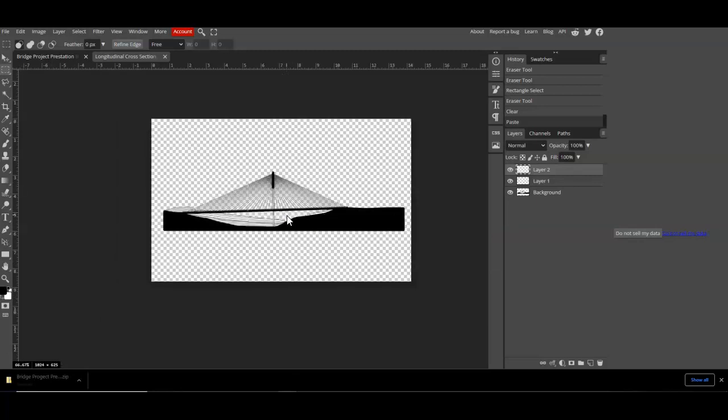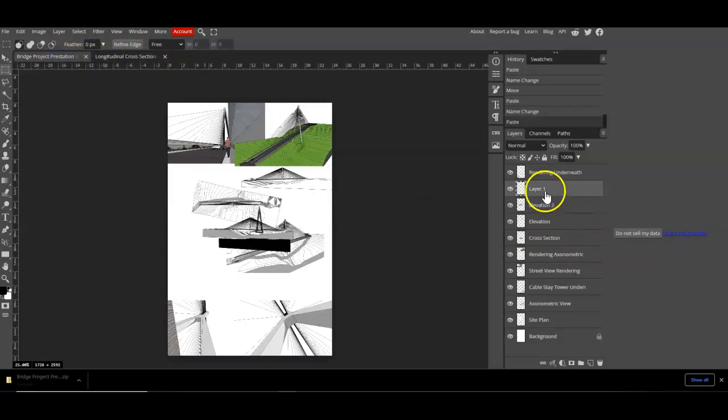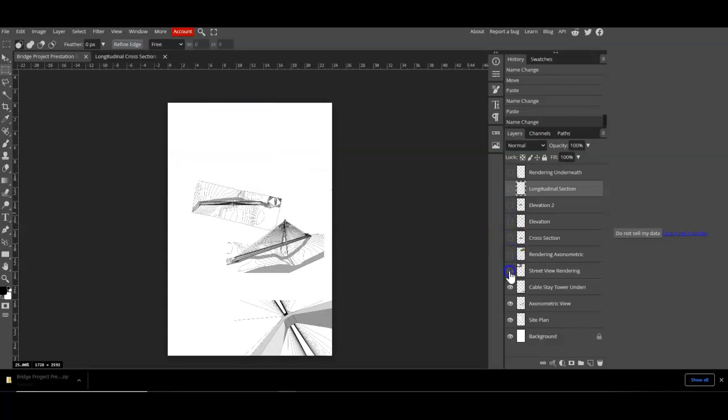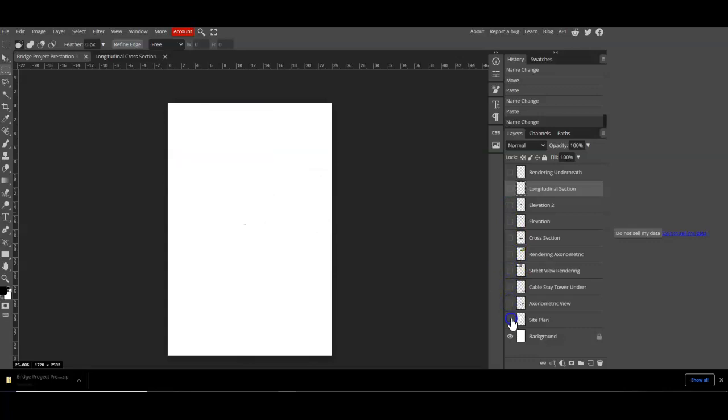Yeah, I'm going with it. You can't really tell from that distance. So I'm just gonna go ahead and grab this. Control C, Control V, and this is longitudinal section. All right, so that's post-production. I know this was a long video, but this is how you do it. And then we can turn off the layers and start organizing everything how we want to organize it in another video.